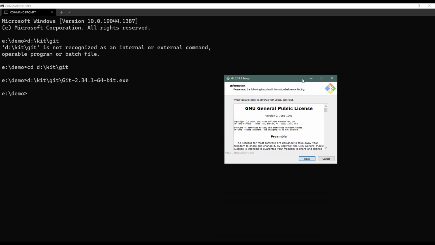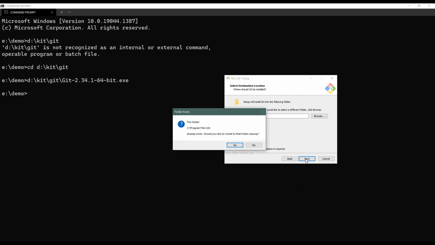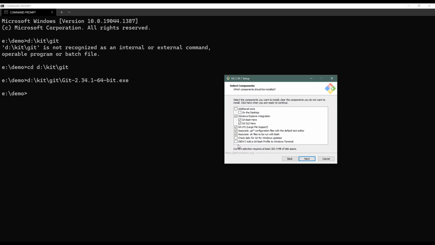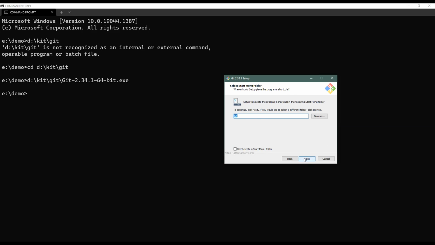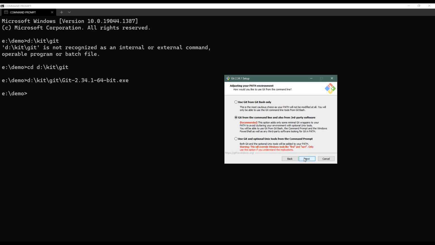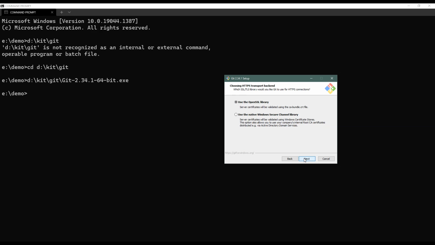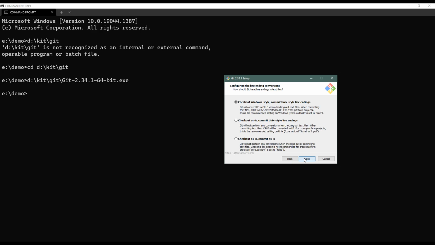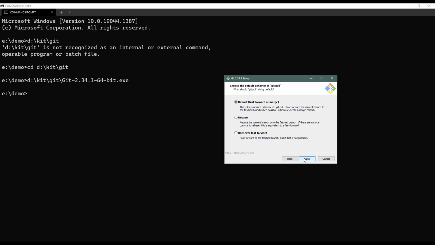And I'm running it. It's mostly a matter of clicking next, as is usually the case with Windows programs. There are lots of settings and it's going to take a bit of time. I'll just click next now, and then you can uninstall and reinstall again, or change some of the settings via some commands in the command line. So it's not a big problem if you don't get it all correct the first time.